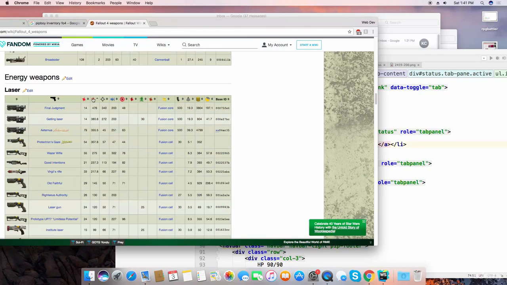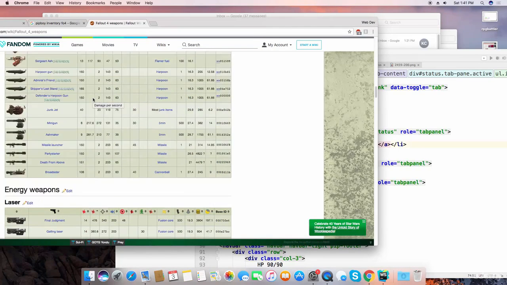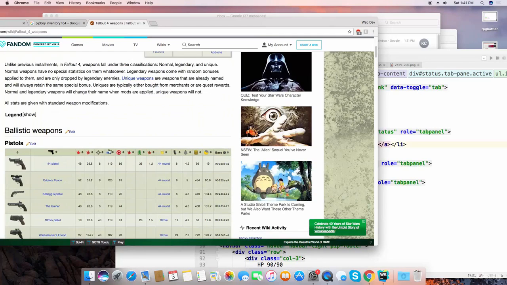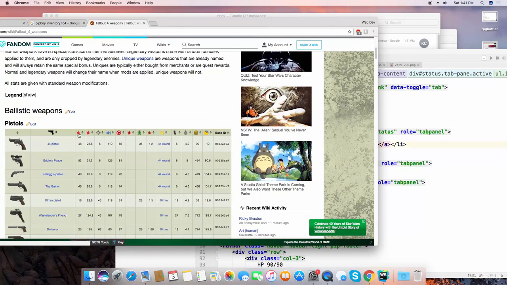Oh yeah, it says damage. Damage per second. Okay, so we can just hover over those to see. So this one is damage. This one is fire rate, range, accuracy. So the damage would be 48 on this one.